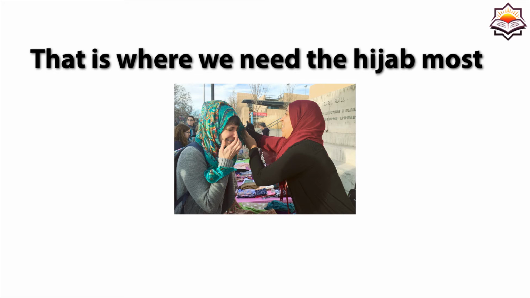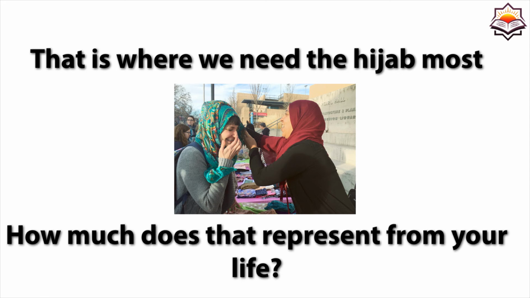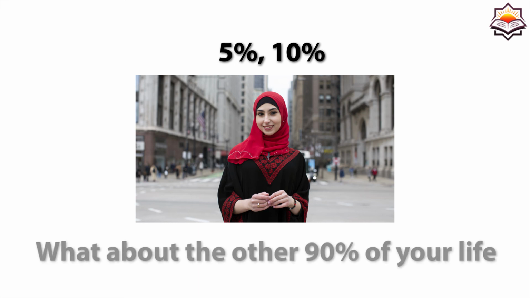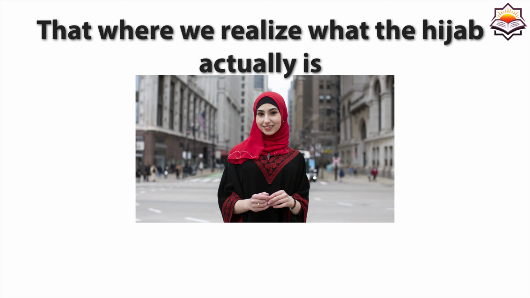Let me ask you this question. The street life, when you go out in the street, or you go to the mall, for example, or you go to a supermarket, you go to Sobeys, how much does that represent from your life? How much of your time is spent in the streets and in those public areas such as malls? How much? 5%, 10%, that's it. So when you think of the street hijab, that only represents 10% of your life. What about the other 90%? What about the other 95%? That's where we come to realize what the hijab actually is.